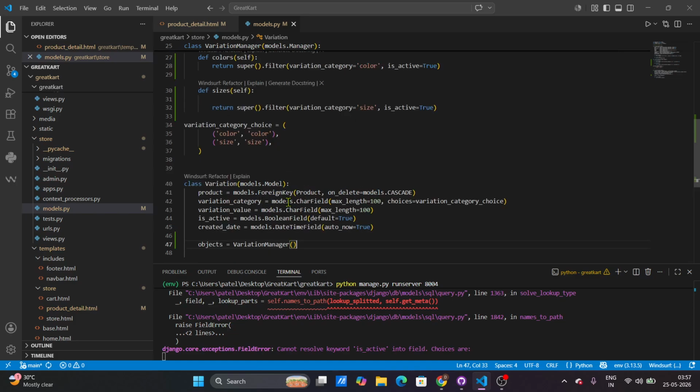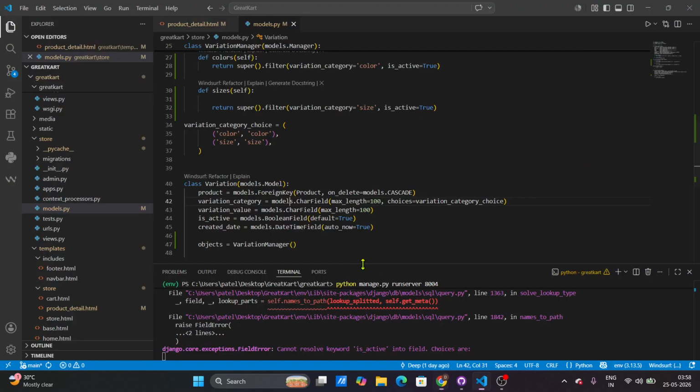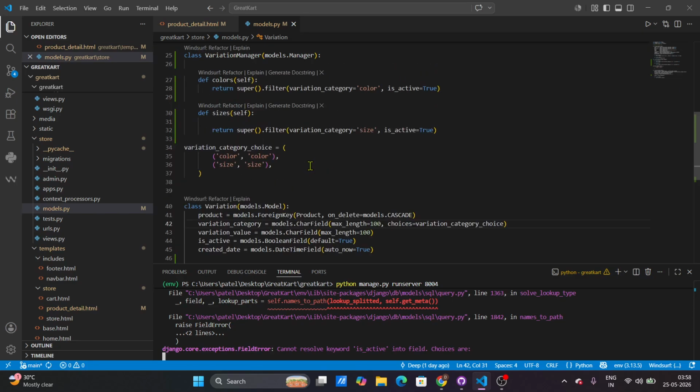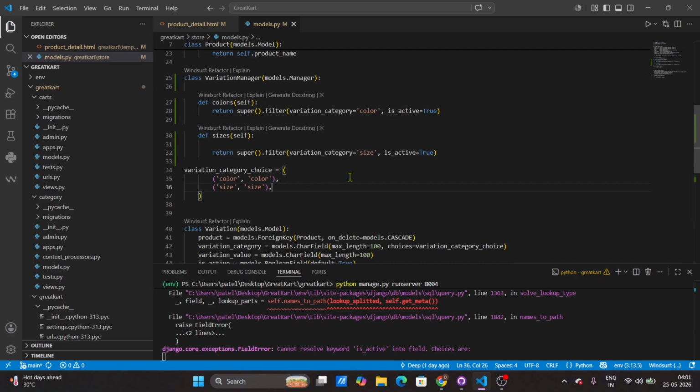Now let's check what happens in our website. I think we have some error. Cannot resolve keyword is active into field.